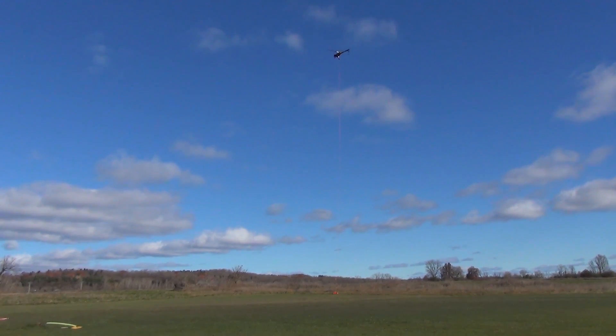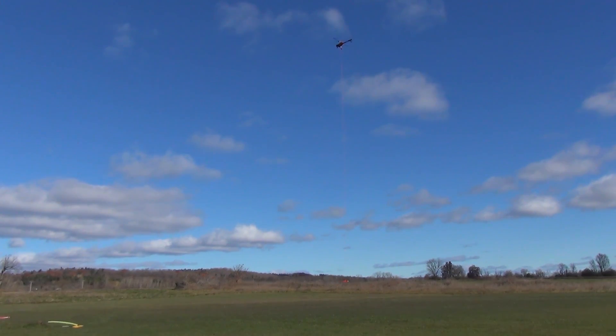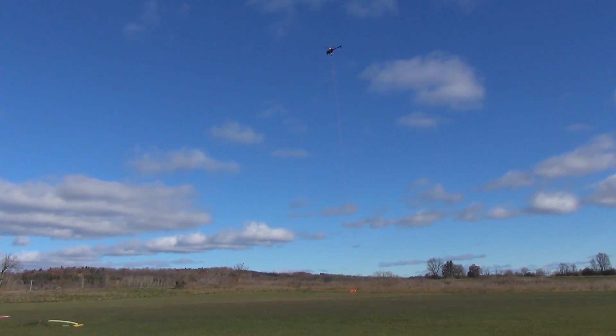So it has the load. It's drawing about 60 to 65 amps, max of about 80, still averaging 65, which is not bad. You can see the helicopter is holding the load just fine even with this wind. The average is 67. Let's put the load down and see what it changes to.